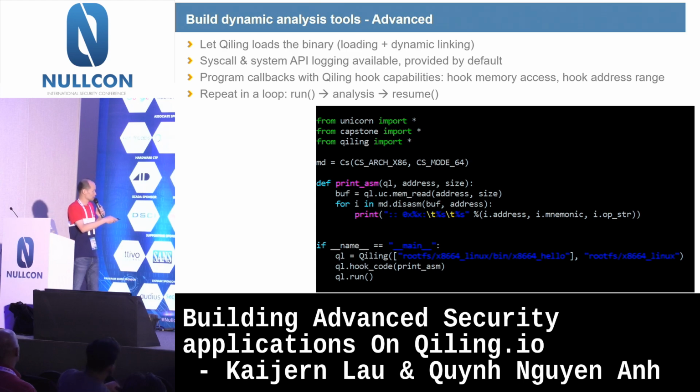In this case, I print out the instruction at that location. If you run this one, you see exactly the same thing as the last demo. It emulates the binary, but after every instruction it executes the callback, and this callback prints out something. Of course, in a more advanced program, you can do something more advanced in your callback.